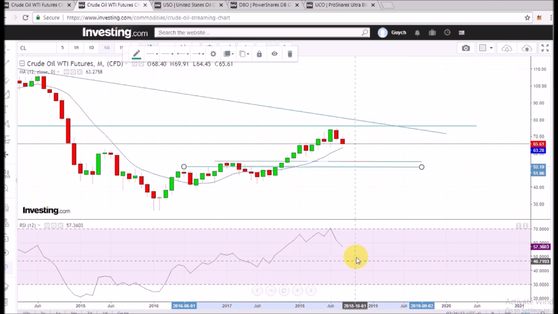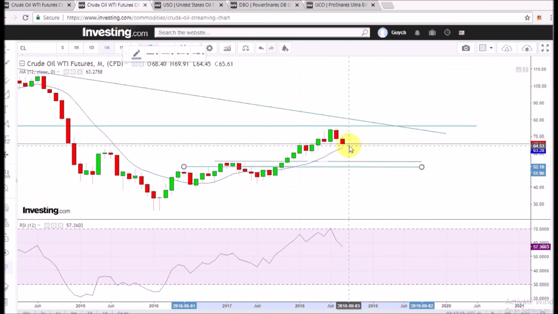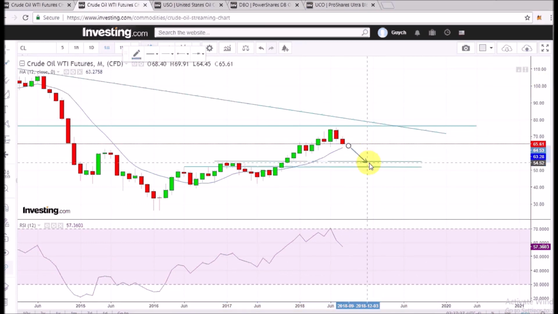The RSI over here, we're not that far from overbought levels, so there must be some movement down in the crude oil price so that we have some sort of a cool down in the RSI. So on the crude oil, I expect something like this going into this zone into, well, let's say November, and after that into winter as consumption of crude oil in US increases.